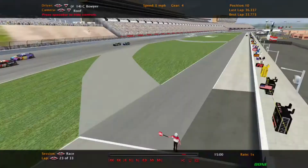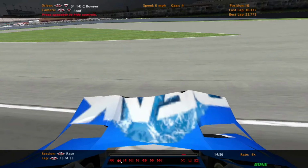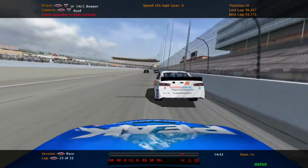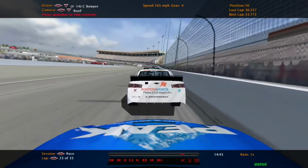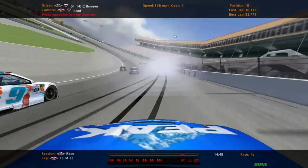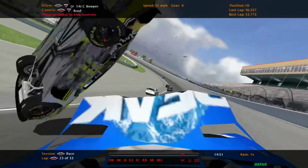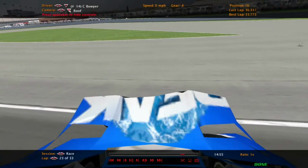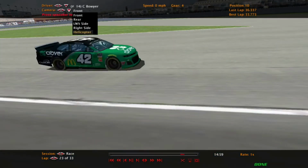Now, when you look back at that, you will look bad on William Byron since he ruined all of these guys' days. But in my opinion, it's the 00 that ruined their day and not as much Byron. The 00 just never used his brakes right here. Yeah, he's trying to avoid, and then... Oh, he had no way to know that 00 would roll down the track. And then the rest of the field had speed.